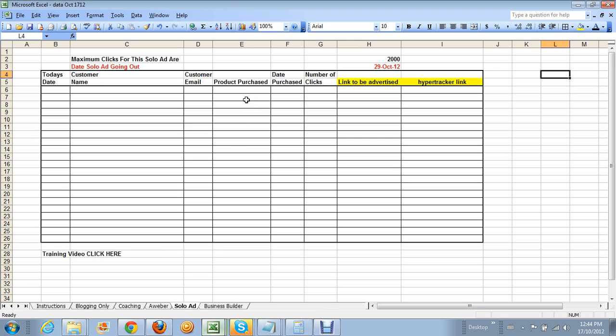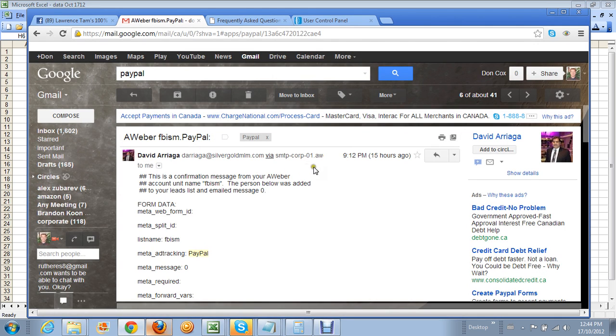So if this is a Business Builder person, you're going to be putting all the other information, and you're going to put Business Builder in this column, and then the number of clicks, 250. The link that they're advertising with will also be given to you in the file that you receive. And if it's not there, then you need to let us know so that I can get that information for you. Later on, you'll just be emailing the customer and asking the customer for that information.